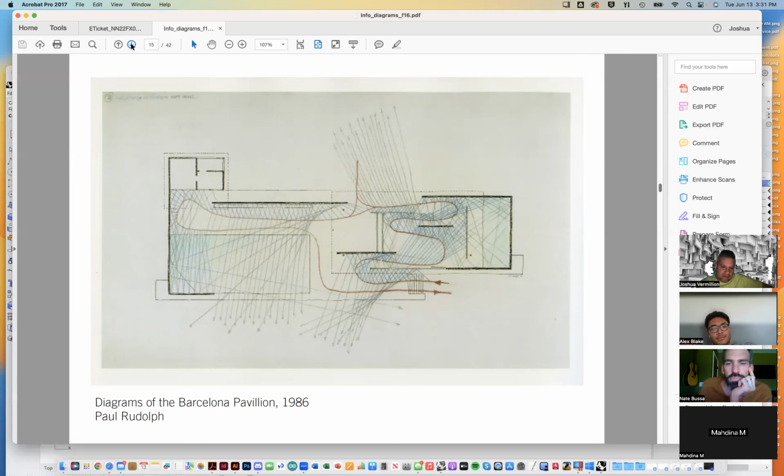So here he was diagramming the Barcelona Pavilion, which was a Mies van der Rohe early modernist project from the 1920s or 1930s, I don't remember. Here he is diagramming views through it, trying to understand how this thing works, how people move through it, and what you can see from the various vantage points.